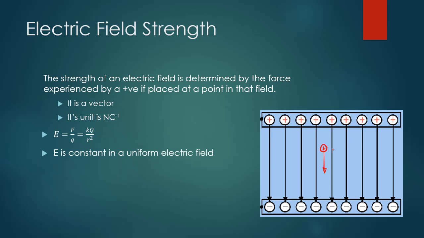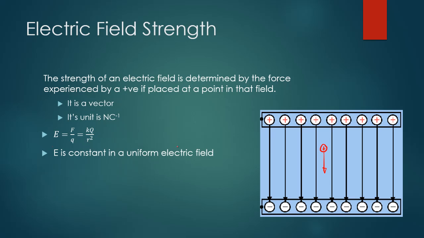So if I have 2 coulombs of charge, I can calculate that. It would just be twice the field strength. If I had half a coulomb of charge, then it would be half of the force involved. And I'll show you how to use that equation. Here's the equation. We actually have 2 of them. The electric field strength equals the force divided by the charge of the inquiry particle, or the Coulomb's constant times the charge of our environmental particle divided by the radius squared, the distance from that particle.